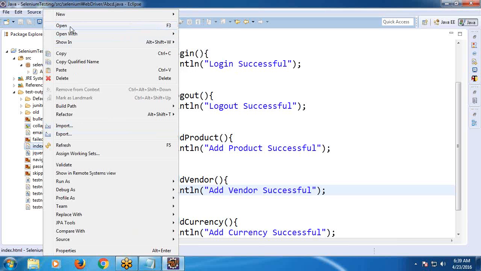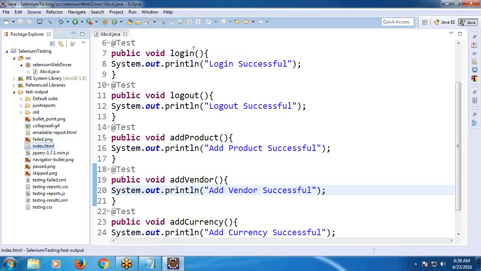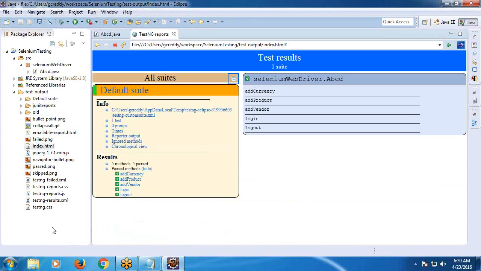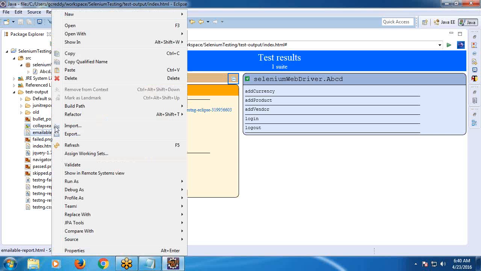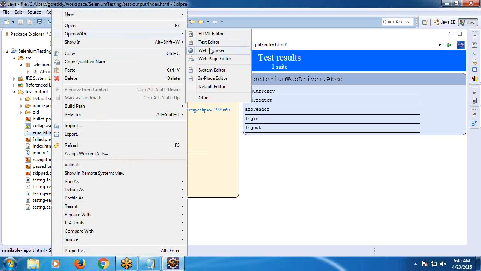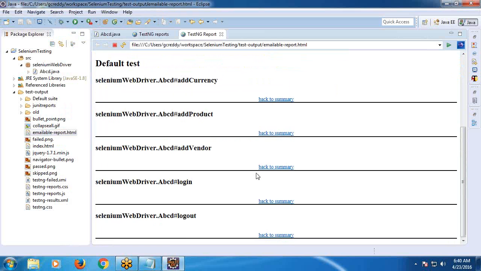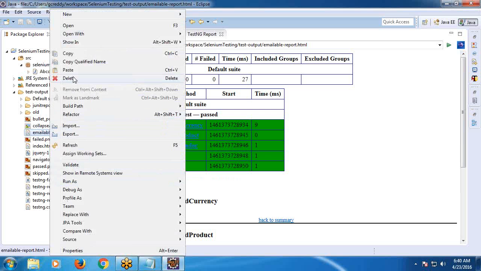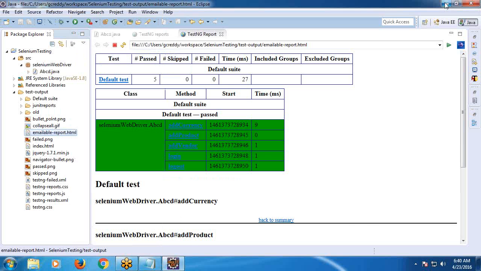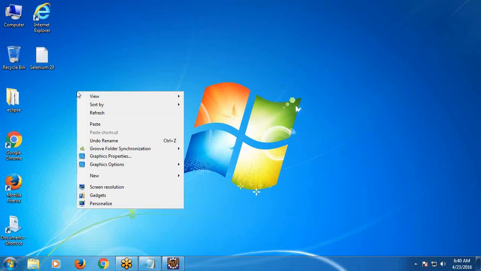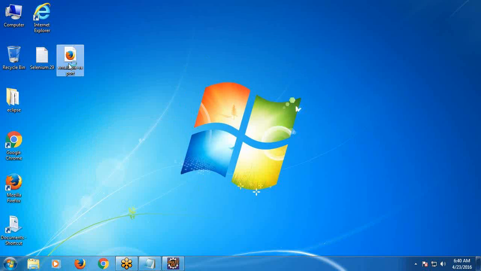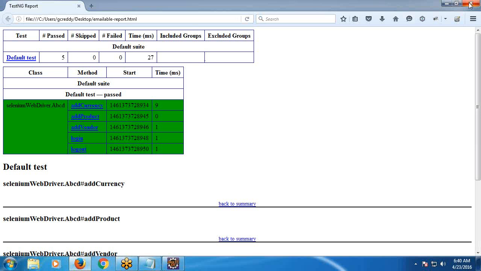Open the HTML file, open with web browser. Here you can get the HTML report. Next, the emailable report. Right click, open with web browser. This is the emailable report. You can copy it and make it an email attachment. This is an independent file now.